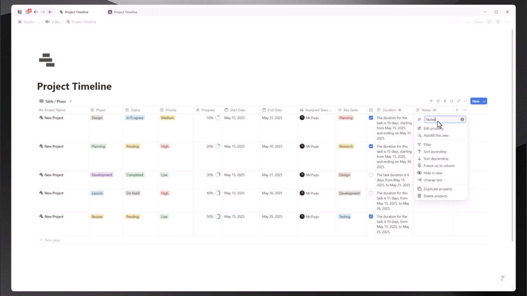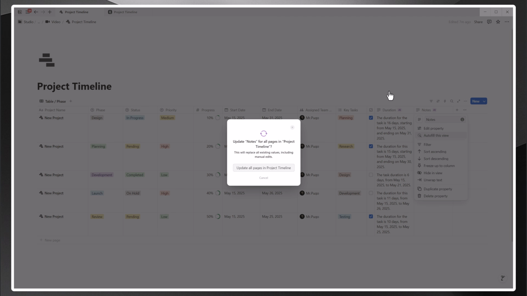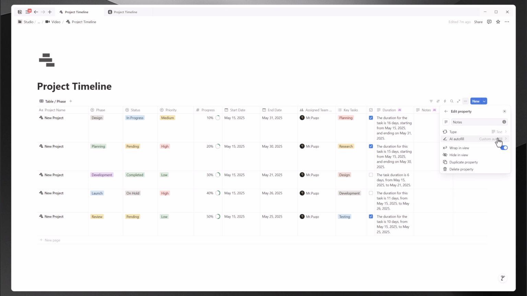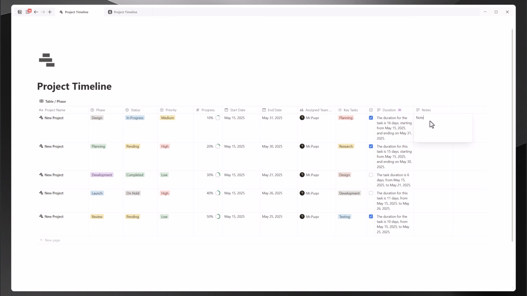Feel free to add notes if you want. They can be really helpful for tracking progress and important details. I'm going to tweak some settings. You can choose between automatic or manual note adding. Notion can handle these tasks for us, but I'll turn off auto notes since you might prefer adding them yourself and having more control over what gets recorded. This gives you complete flexibility to add detailed notes whenever and however you want.